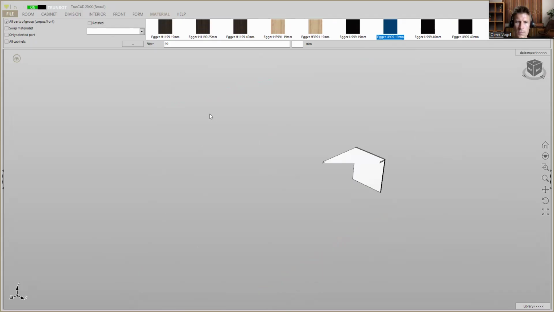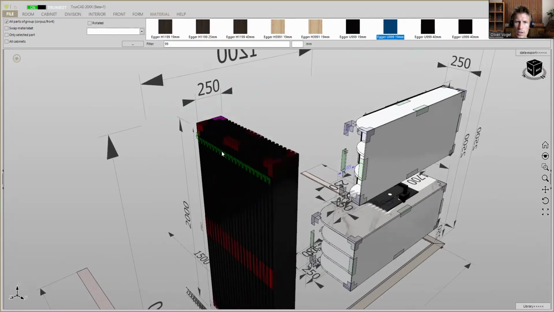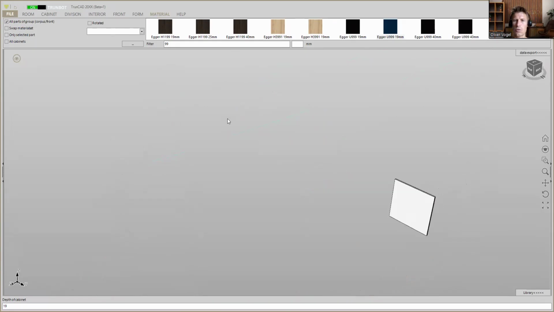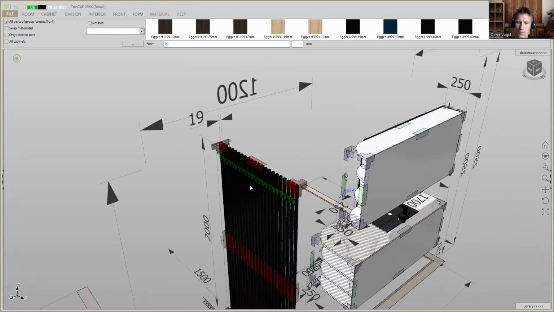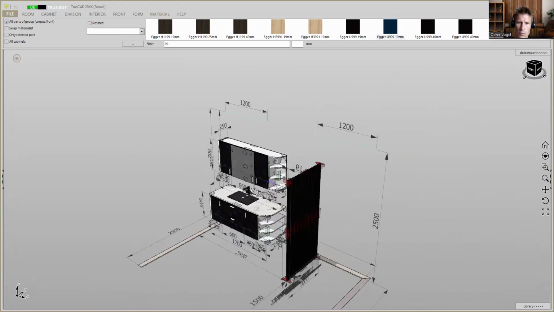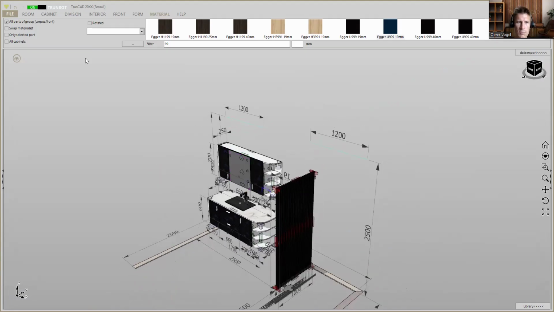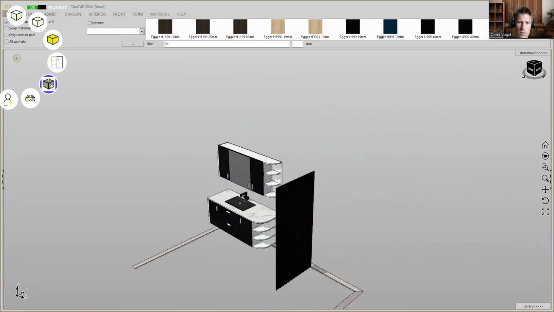And then we change the depth of the cabinet from 25 to 18, 19, or 20 millimeter, however you want to have it. And yeah, then we are well done. Last but not least, we click here on the eye and click on a gray cube to deactivate all the smart clicks.